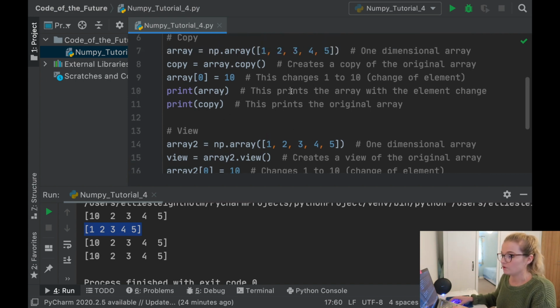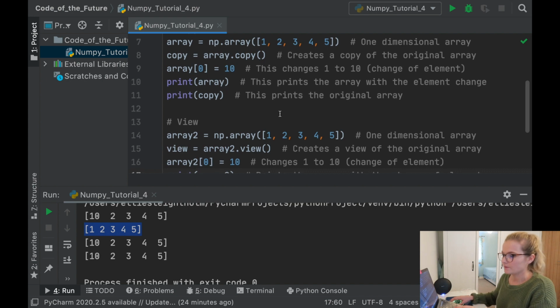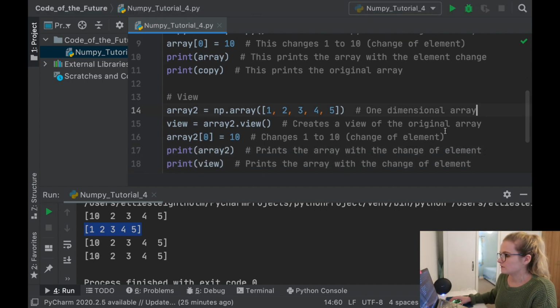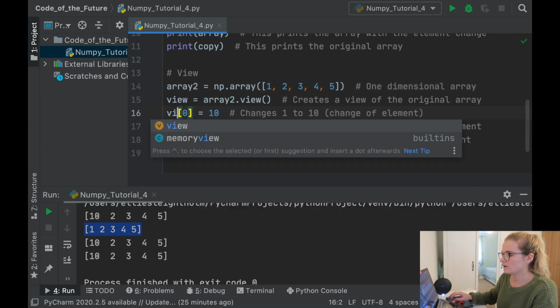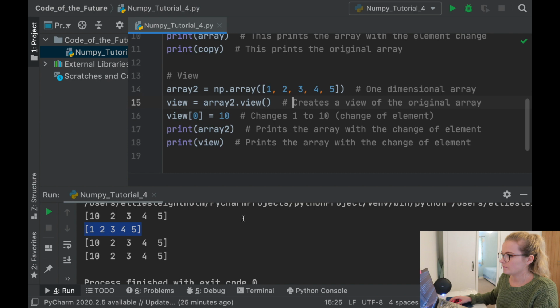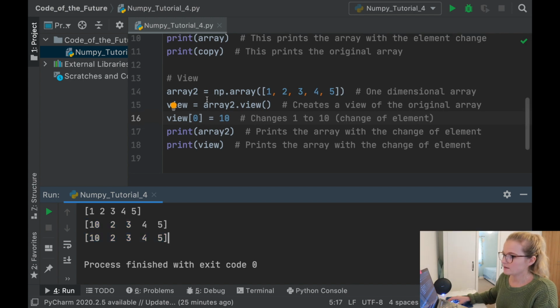If you were to take a view of a given array and then manipulate that given array, the view is still the same. Okay, now what's worth noticing as well is if we change this here, so instead of array 2, we're going to let view. So we know view is this to begin with. Now we're going to change the view first element to 10, like we did before. Click run. Now notice that either way, if you take a given array, assign it to this, and whether you change the view or the array, both will be equal.